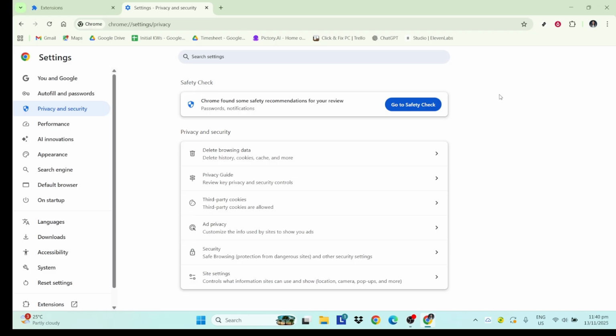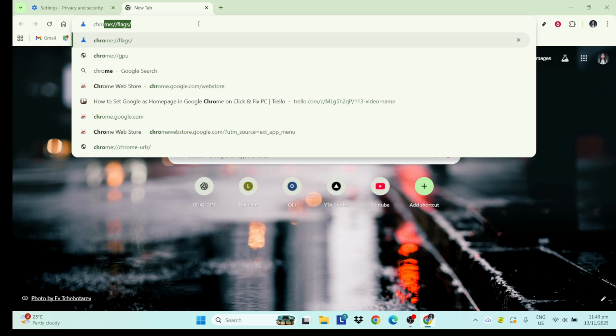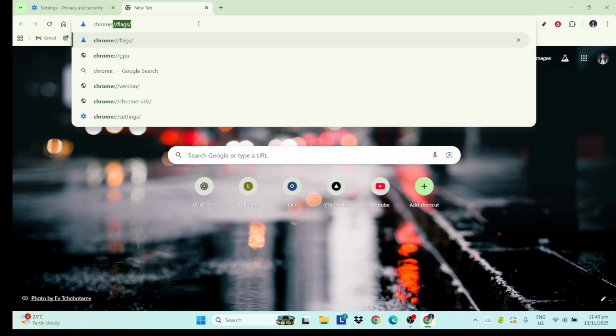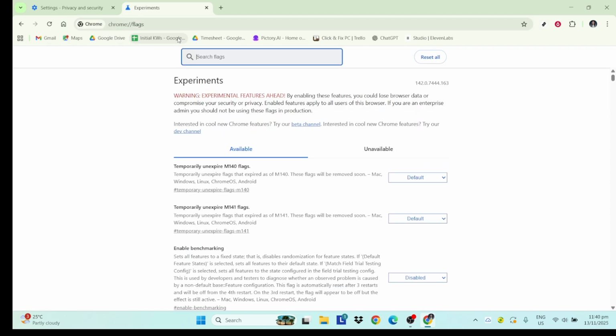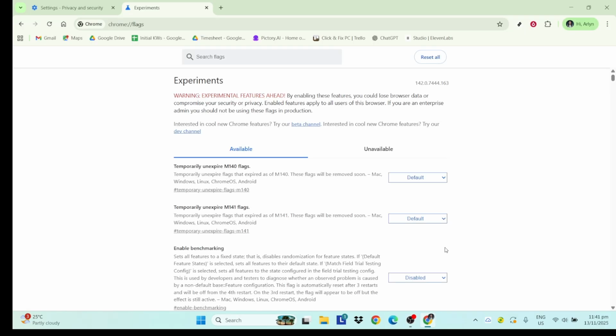If you have experimented with browser flags, such as Chrome flags or Edge flags, reset them to default. Flags are experimental features that can create performance problems, crashes, or memory leaks. Resetting all flags ensures your browser is running on stable, supported settings and eliminates slowdowns that are otherwise hard to identify. After resetting, restart your browser and give it a test run. This step is especially useful for users who like to tinker with advanced settings but have noticed new glitches afterward. Keep in mind that some flags can also affect security or compatibility, so resetting them is a good precaution.